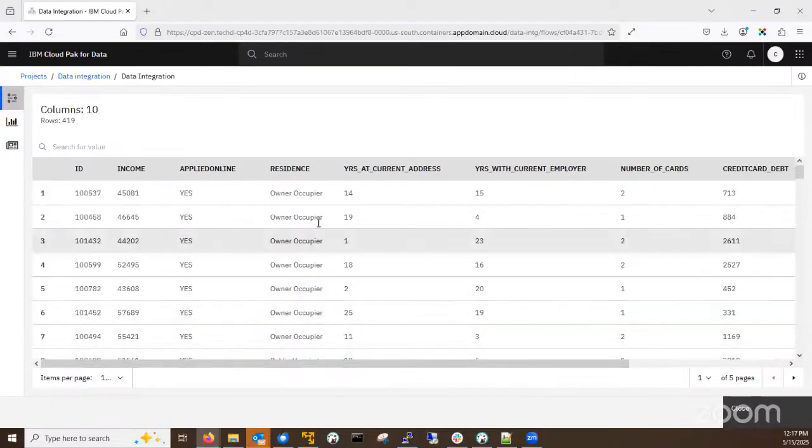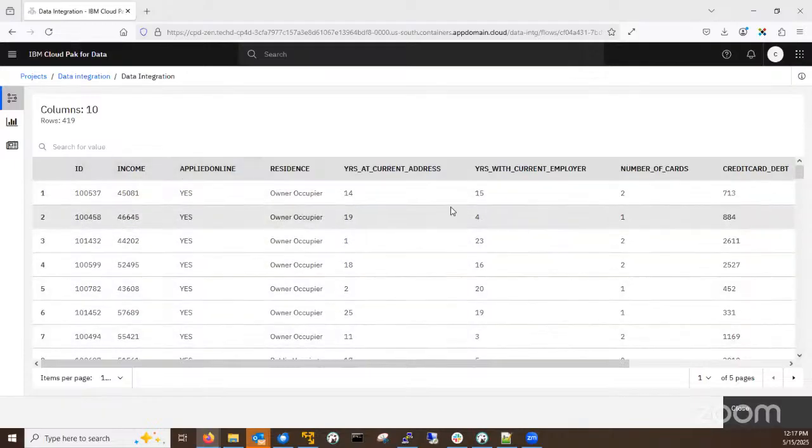I can see the different columns, sort them, reorganize a few things, and search on values. I see the total number of rows and columns, and I can navigate the pages. There's 419 rows, so I have 5 pages right now, but I could modify that.